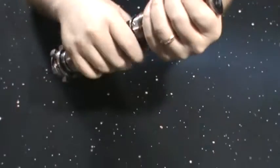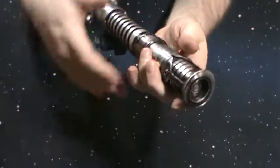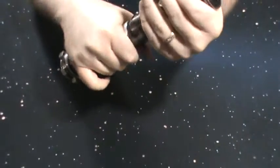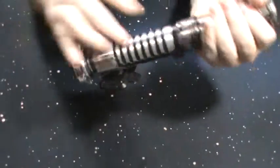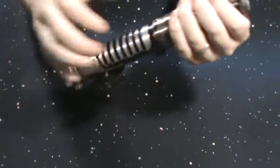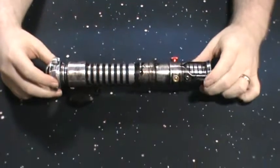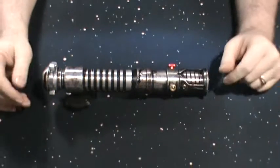With these, they're fun, they're good, they look like the movie prop, but you've got to hold them a certain way in order to not get your hands all messed up. So just something to take note of. If you're buying a saber to show off, these are great. If you're buying a saber to duel with, probably not the best choice. But that's just my opinion.